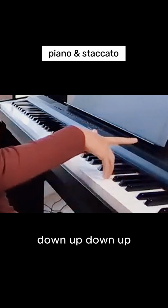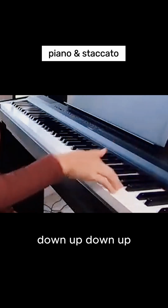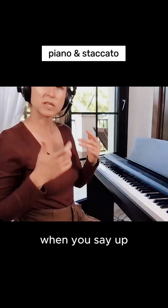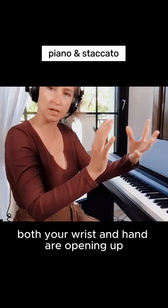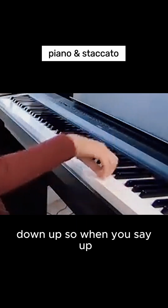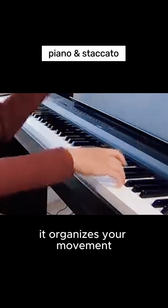Down, up, down, up, down, up, down, up. And when you say up, both your wrist and hand are opening up. That's what up means. So down, up. So when you say up, it again organizes your movement.